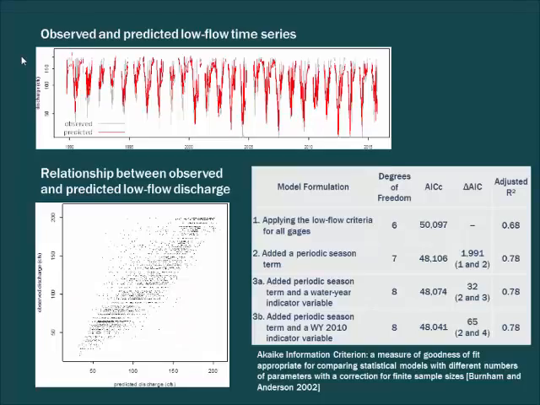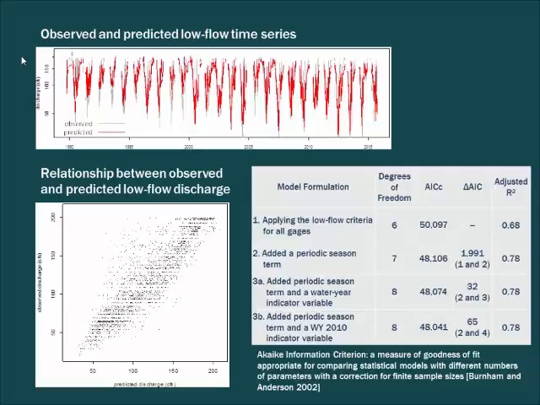Okay, so then we compared those four upstream gauges to the downstream gauge, comparing the observed to the predicted. Some fancy graphs here, but essentially we're trying to get the regression, the comparison, and compare any changes in what we predict from the upstream gauges to the downstream. We also then tried to evaluate ways to improve the fit.